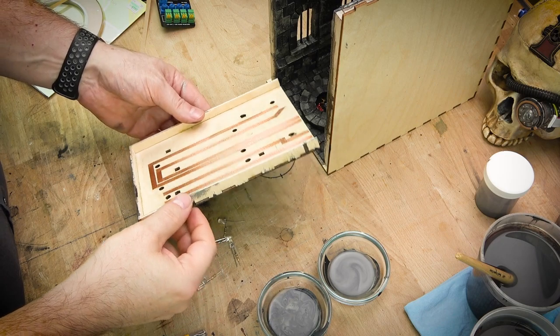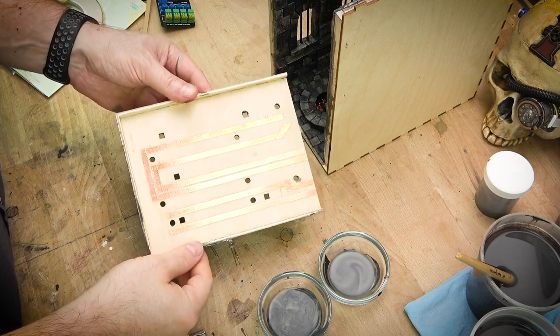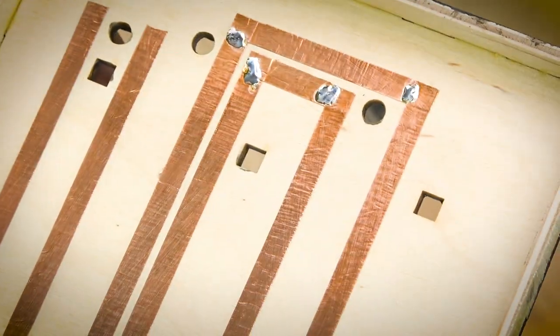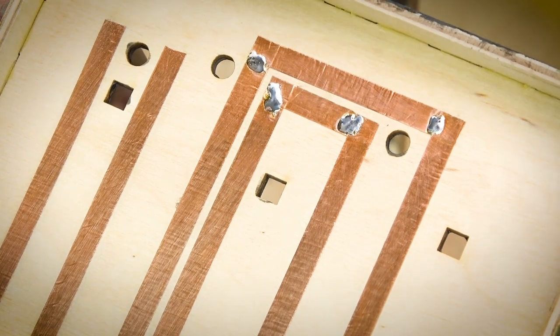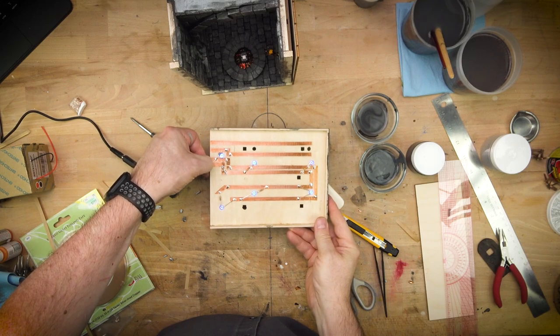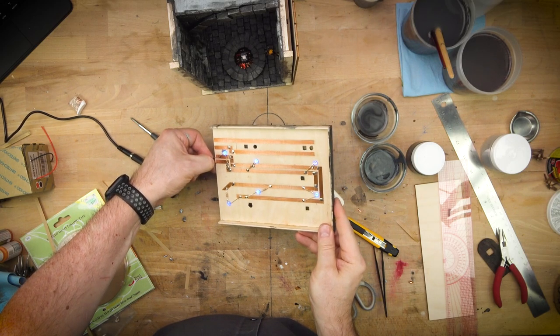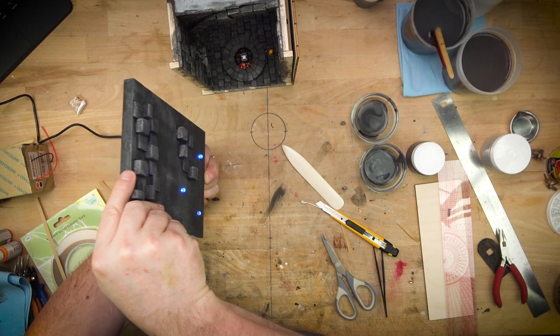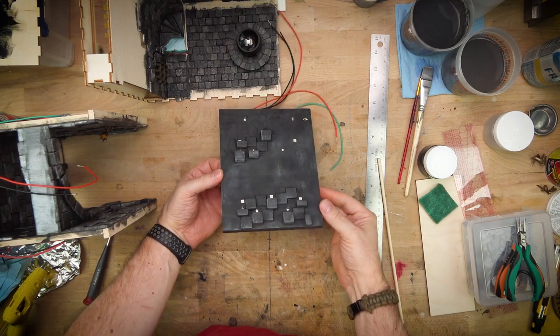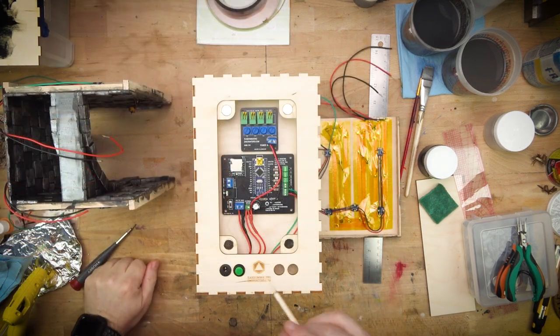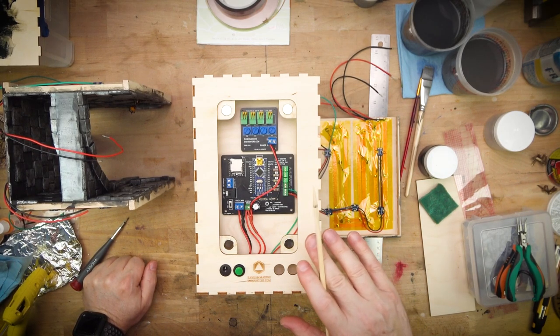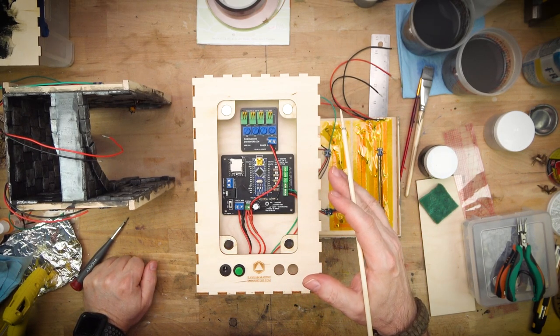Once it's all done you end up with something that looks like a really big chunky circuit board, and then it's important to go back in and where they overlap, where you've created these little corners, to drop a little bit of solder in there to make sure that everything works. It's always also good to test once everything is soldered up. Each LED does have its own resistor so I'm not trying to get fancy with my resistors.